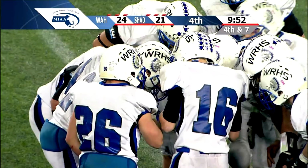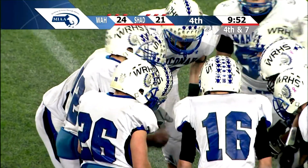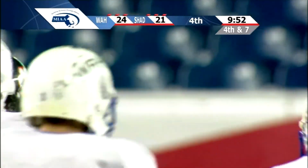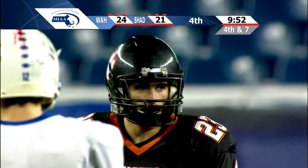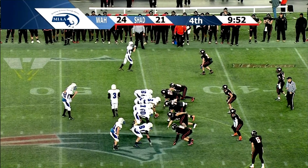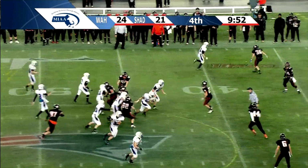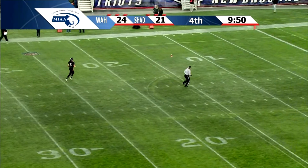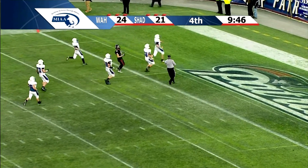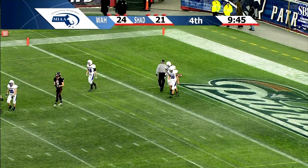A big play again. Fourth down, we've seen now Wahconah go for it, not make it. We've seen South Hadley go for it on fourth down, not make it, and here we go again. Today on the day, Wahconah 2 of 3 on fourth down conversions. Here we go, Grogan calling signals, fourth down and call it 7 on the 45-yard line of South Hadley, and it's going to be a little punt, a little quick kick. Pooch punt, and it rolls beautifully. If they can get to it, Wahconah won't be able to, but a nice thought there. Would have pinned them down inside the 20, but they'll get it at the 20-yard line.